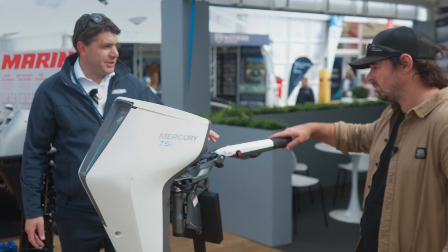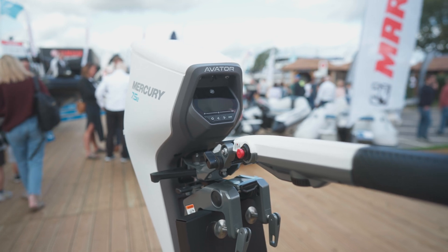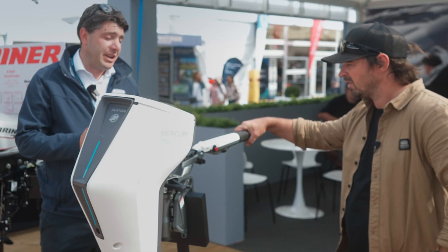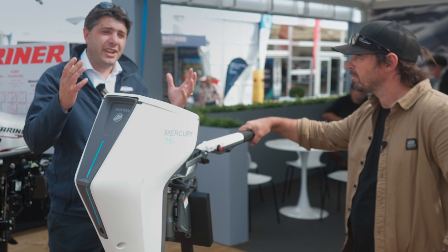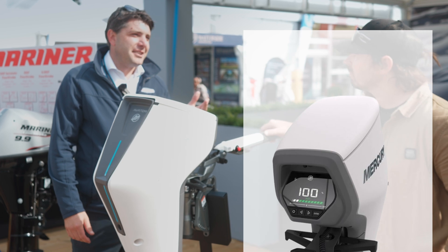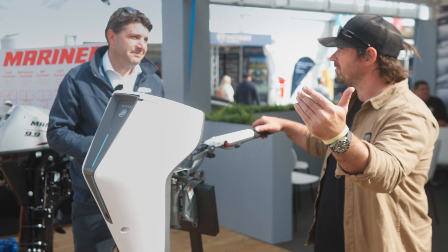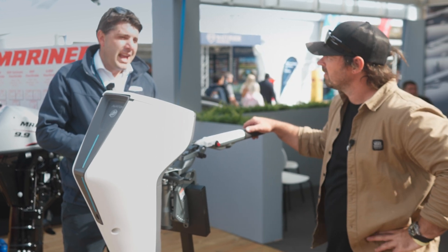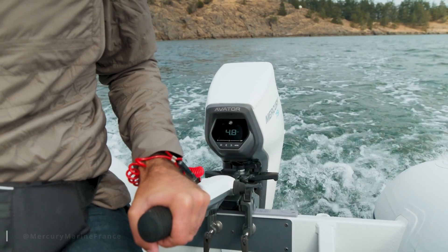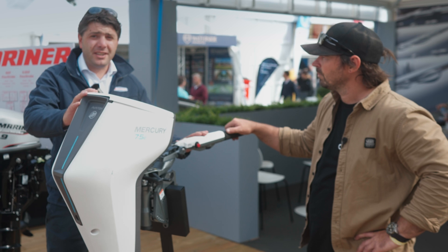It's a twist throttle — exactly the same as a typical outboard engine. We've got a display here with battery usage. It looks a bit swish and it's very visible — you can see it in bright sunlight, really bright screen. They've put a really good indicator on for range, because range anxiety is this new big thing. Battery curves are quite hard to predict, but the goal is to make sure the user has as much information as possible to make those decisions.